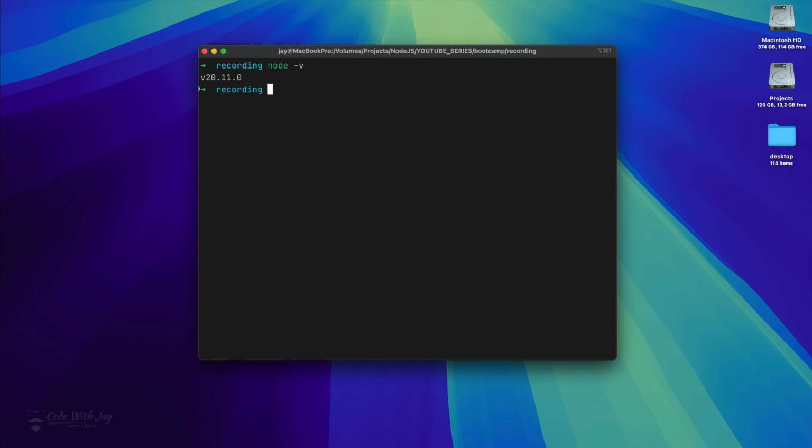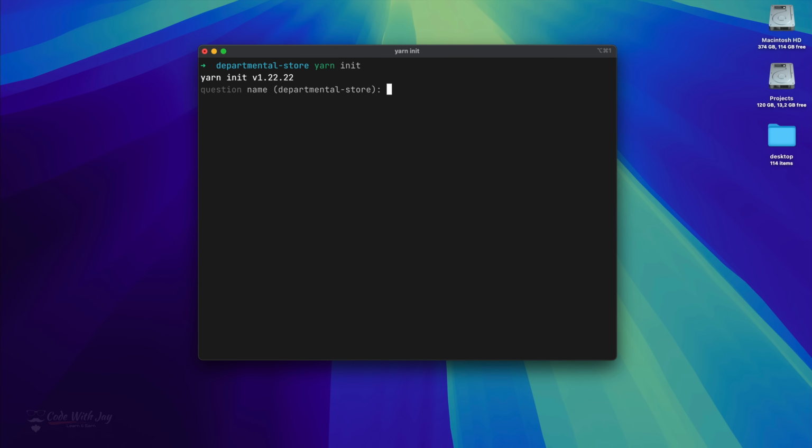So let's create our project. Let's create one directory with mkdir, and we can call it departmental store. Now let's go into the departmental store directory, and here we're going to init our project. So we can say yarn init.